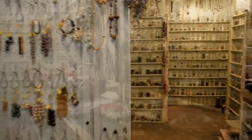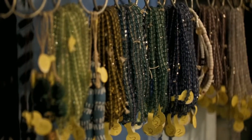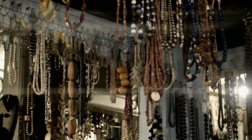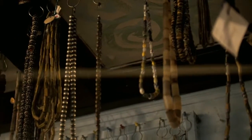Most of Africa, before it was cut up into these 52 countries, they all had beads as the central part of the culture. The beads were used to communicate specific information. They were used for initiation, rites of passage. You could determine status. There were beads that were meant only for royalty or members of the royal family to wear. Beads were given to young ladies to let everyone know that they were being initiated, likewise with men. In fact, from age 3 on, every 3 years was marked by the use of beads. But what fascinated me more so than anything was this concept of these beads being magic and medicine.